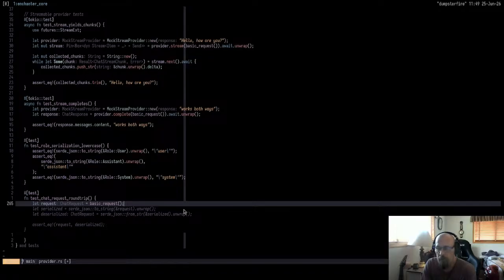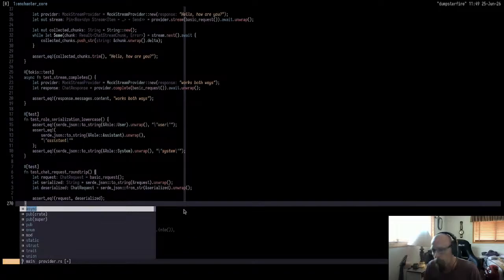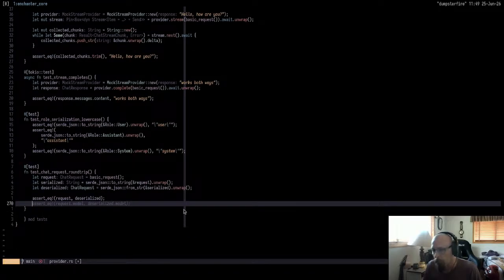See, I only like to use the autocomplete if I understand the code that it's given to me. Otherwise, I just pass it up and write it in a way I understand it. But that looks good. That looks exactly like what I want to do. But I want to do another assert here, which is the model. I want to set the model.